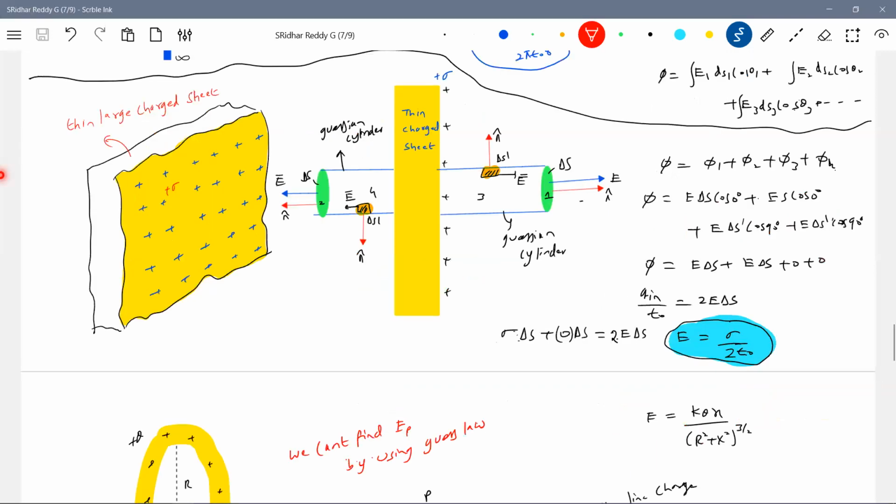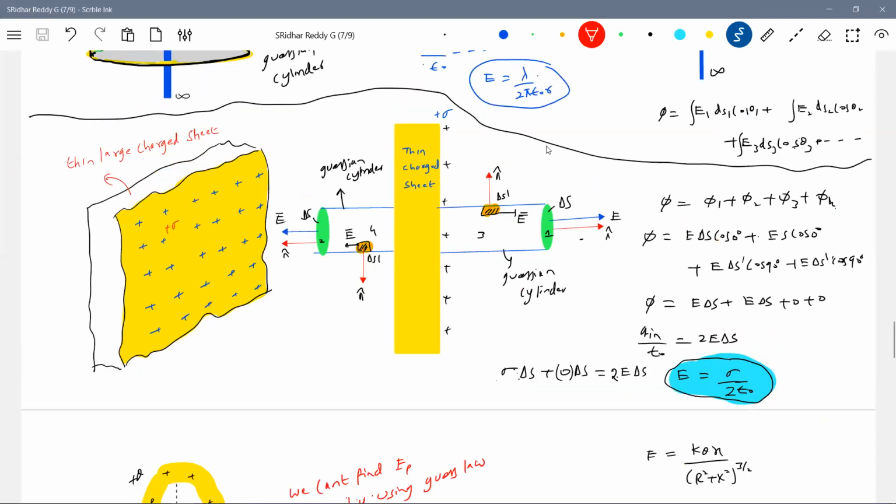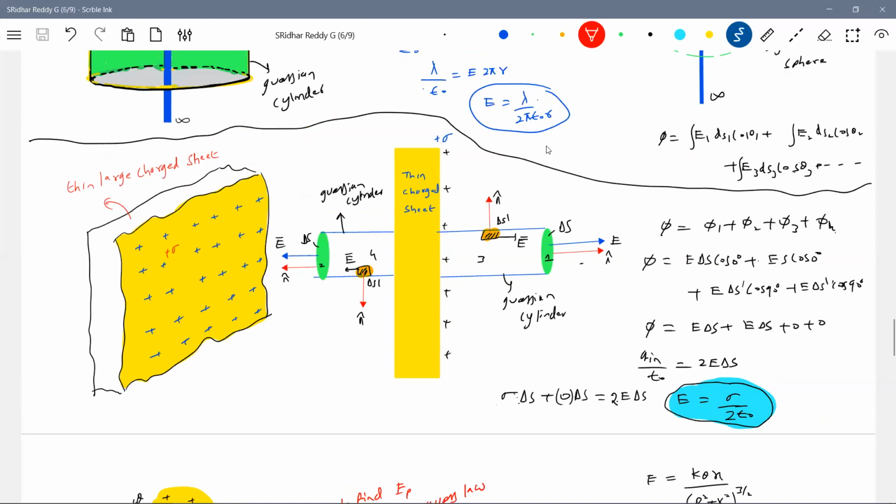What is there in this? Very simple. Already you have done this in gravitation, no? Look at it once. What is there in the calculation? It is 90 degrees here, so the flux due to this surface will be 0, and due to this will be 0. These two will add up the flux. Then charge is enclosed only by this cylinder, E into delta S. There's no charge here, so what is the charge enclosed by this cylinder? It will be 0. So if you want to write that, the Gaussian cylinder encloses no charge.